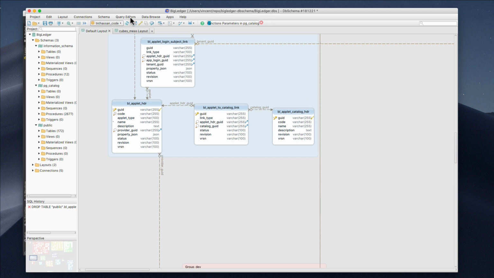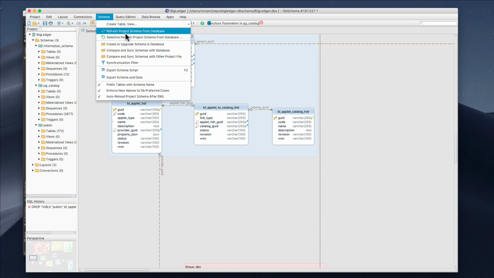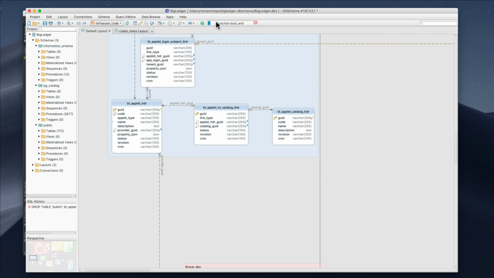It depends on where you click. If you click the schema here, it is to refresh project schema from database. This one is selective refresh from database and compare and sync schema with database, and I think maybe it's just dropped locally here. Not yet in RDS.